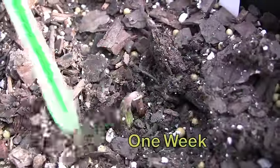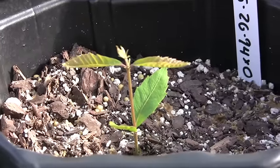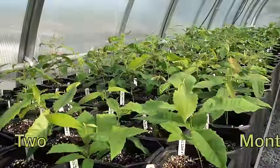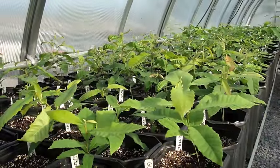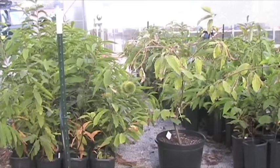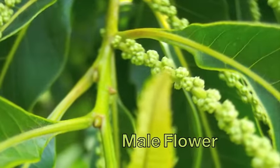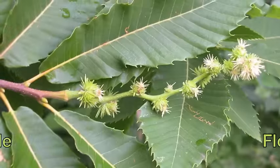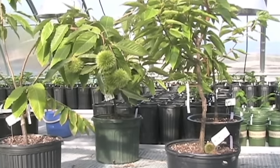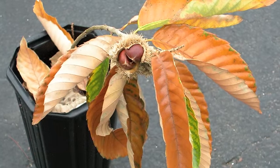We begin planting in the greenhouse in January and February and the seeds germinate within a few weeks' time. Over the course of the next month or two they grow quickly — we fertilize them and water them, and by April or May we move them outdoors to our container nursery where we water them with an irrigation system so each container gets the same amount of water. Rarely, and depending on the species, some seedlings will actually bloom in that first year. By June or July you may see a flower or two, especially on the Chinquapins, not so often on the American chestnuts. And by September or October, you might even get a ripened nut to harvest from a container-grown seedling in the first growing season.